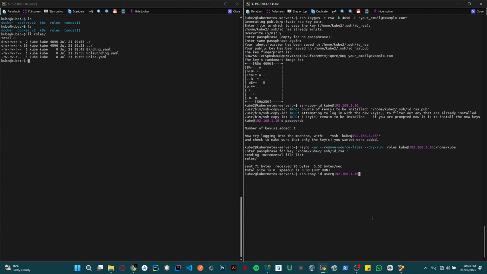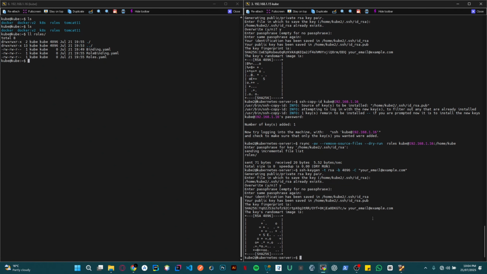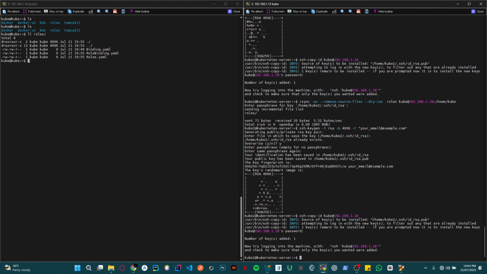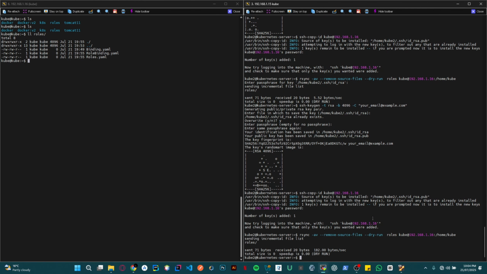So if I was to do it again now, where I generate the key without entering a passphrase, here I want to overwrite it, yes, passphrase, no passphrase, okay, then I'll copy over that key again, okay. So now that I've done that without the passphrase, if I press enter now, you'll notice it just runs, and again this is it not asking me for a password.